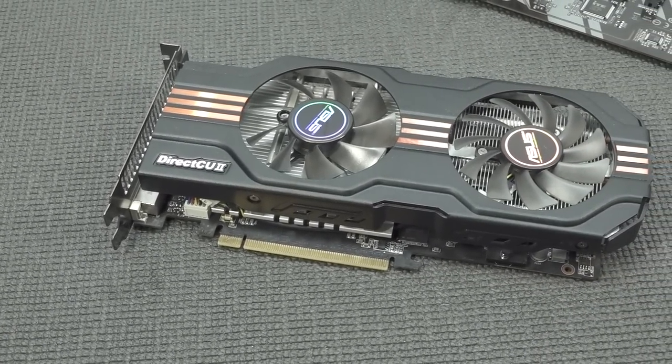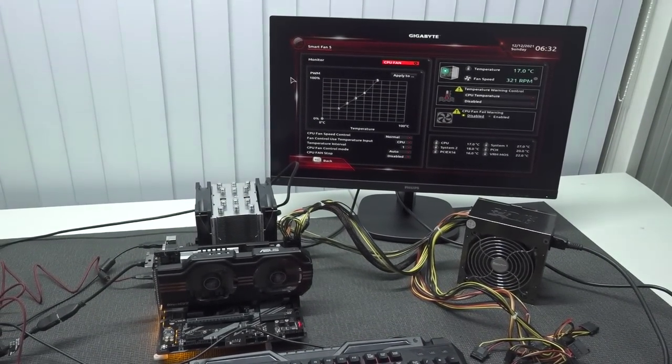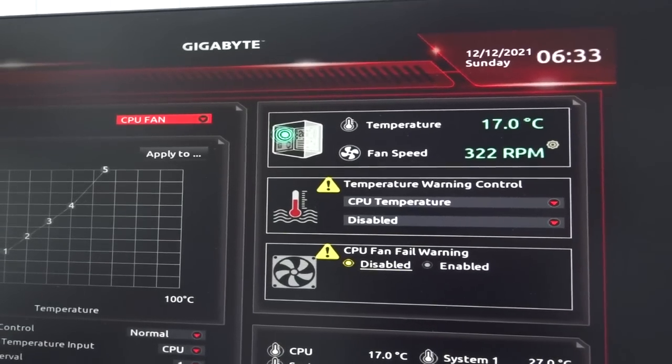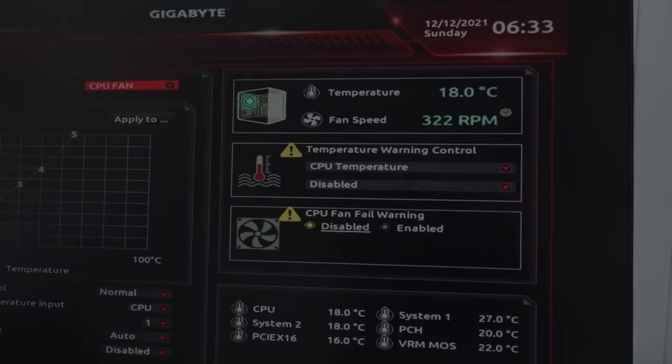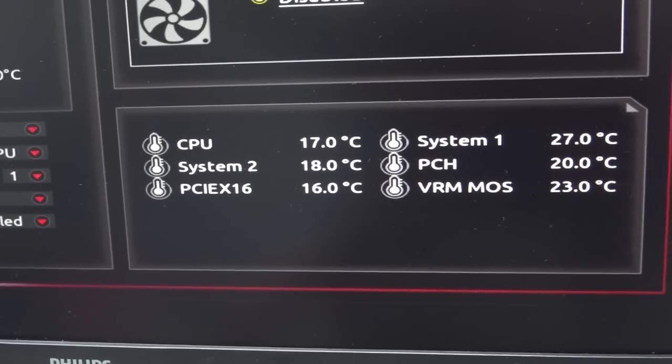Okay, so what we're going to do, we're just going to use this 560 Ti. It's very cheap. And yeah, let's boot up the system. You can see it works very well. The first thing I'm noticing is that the fan itself is very silent and it's keeping the system quite cool. It's idling at around 17 up to 20 Celsius.